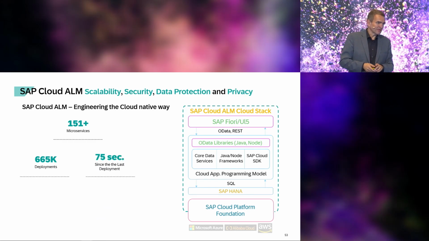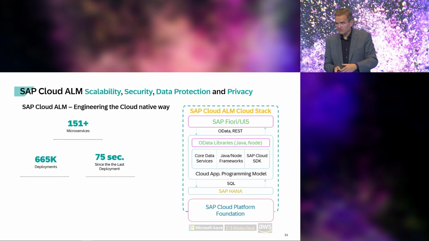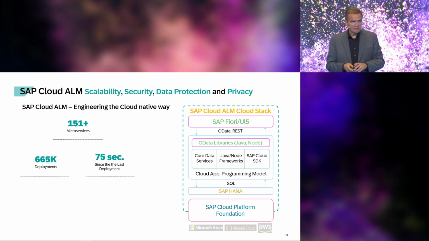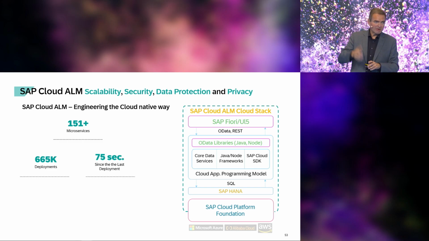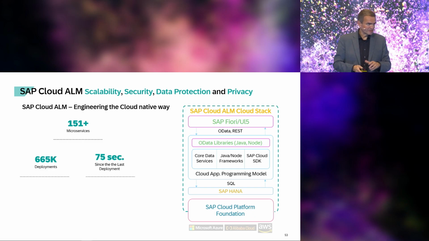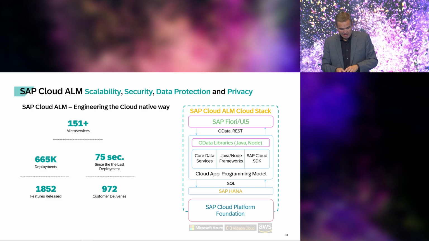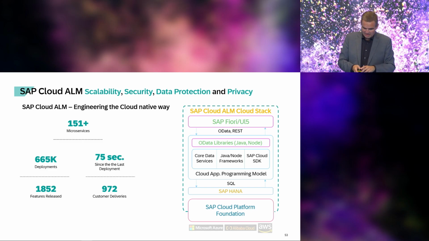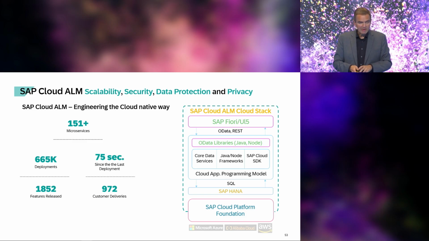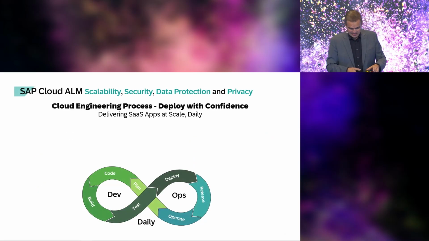It was some minutes ago, the slide was made in the morning. That's what we typically do. Then 75 seconds ago was the last deployment. Yes, in the morning, we also had a sunny day. A sunny day, we call a day where we just get the message from the system, ready to deploy, press the button, and we run it to 6 data centers in the world, plus 2 canary landscapes internally. Feature releases, roughly 1,900 at the moment, roughly 1,000 customer deliveries we're hitting now. That's where we are at the moment, and this is what we scale to.